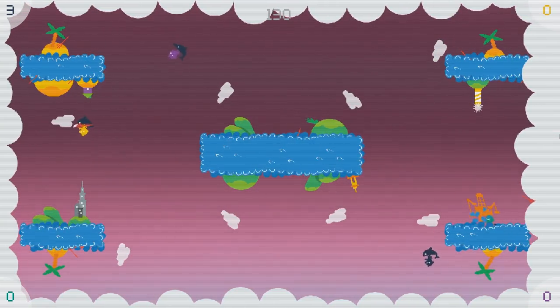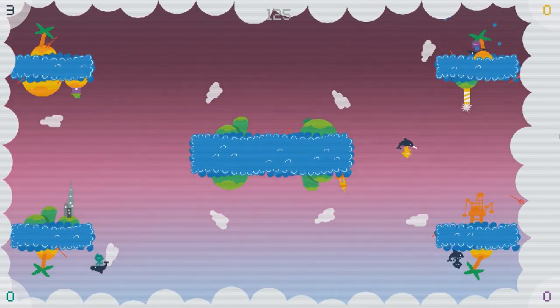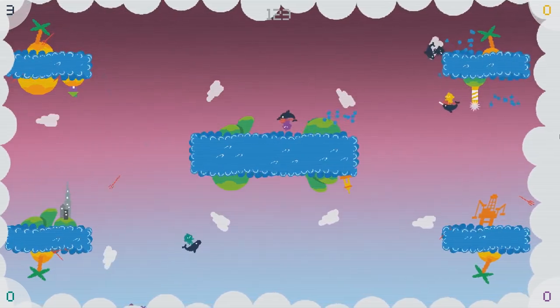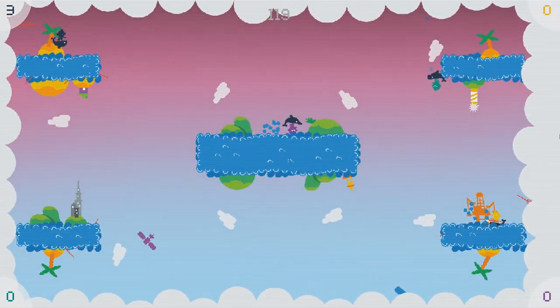I can't remember the name of that game, that multiplayer game. It's not Castle Crashers. Something. Towerfall, that's the one, I think. Right, I can't actually get hold of any bloody tridents at the moment. I think the CPU players aren't great.